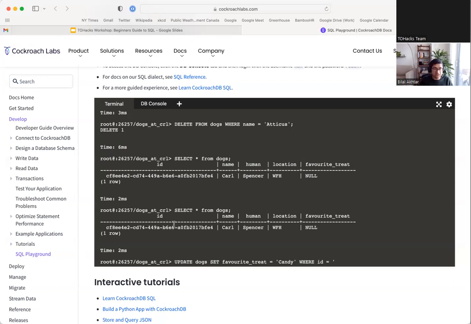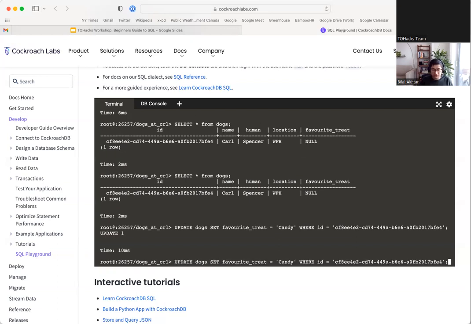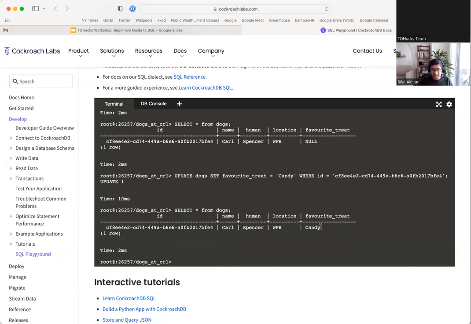So I specifically only want to change it in this one row. Now if I do the select statement again, I can see the favorite treat is set. So if you wanted to insert into a specific column, that would actually be an update because you're not adding a new row, you are updating an existing row, if that makes sense. Sounds like that answered your question.